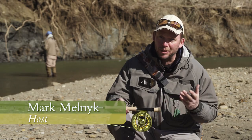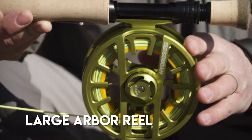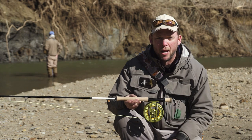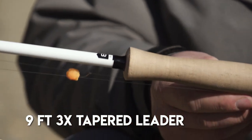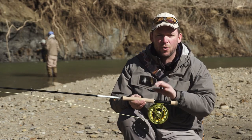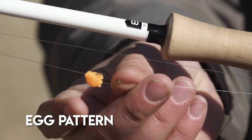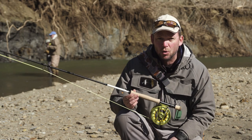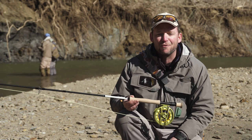The equipment we use while fishing Great Lakes steelhead in Ohio is really quite simple. I have a nine-foot eight-weight fly rod, a large arbor reel — because these steelhead will take you for a run. You do want a reel that'll be able to pick up line really fast when they turn around and come back at you. For leader, a nine-foot 3x tapered leader and 3x tippet. The most important thing to bring is flies. Whatever fly selection you choose, make sure you bring a lot of them — these rivers can be very snaggy and craggy, and we went through a lot of egg patterns and white zonkers.